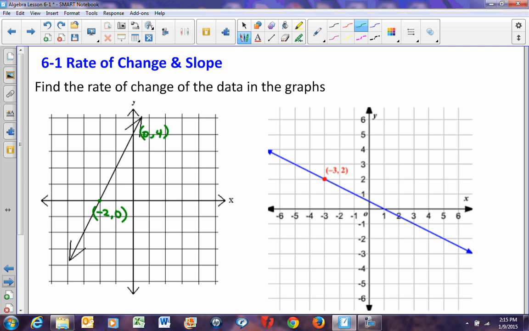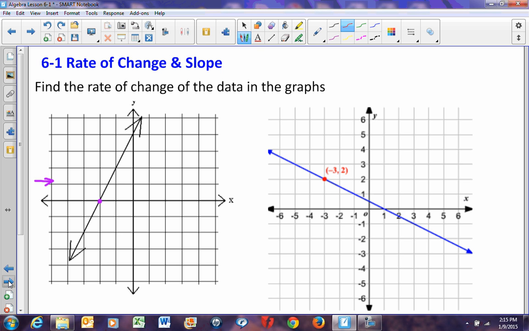I'm going to erase those data values for the moment because I need to reuse the graph and they get in the way. When we read from left to right, as we go along, we should go along until we hit a point. I've hit this point right here. From that point, we want to determine the slope. And slope is determined by how much it rises over how much it runs.